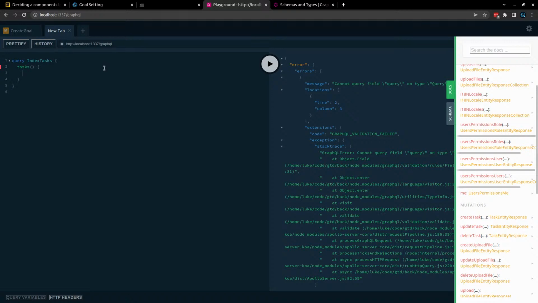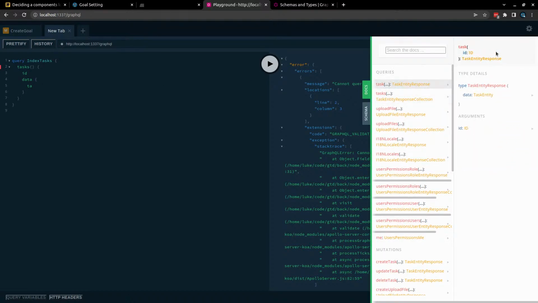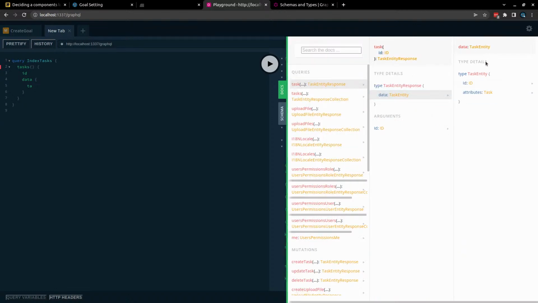All right, so now we can say tasks and then grab, for example, the data, and we can grab the ID in there as well. And what's it got? It's got like a title or something. Or is that what we call it? Or task? I don't know. This might actually show us in here. Task, which is a type of task, which has, oh, that's right. They've got attributes, not data.